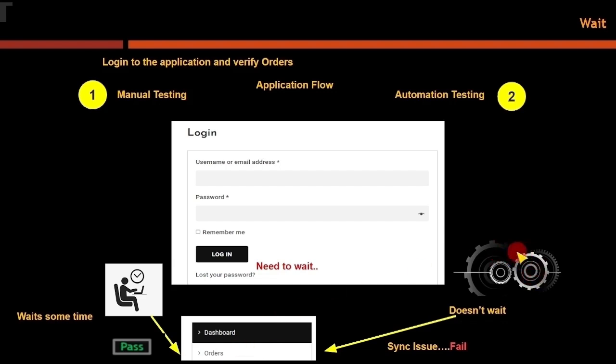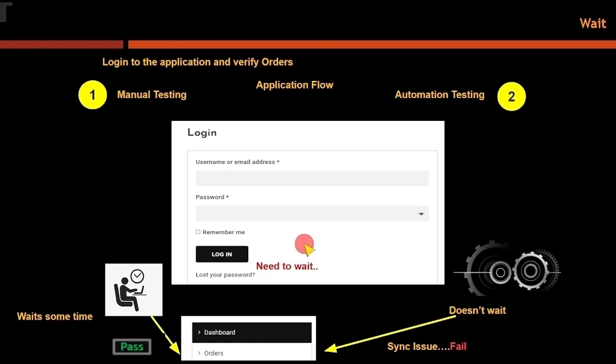But coming to the automation testing part, it is a tool, right? We have written some script to validate this functionality. It doesn't contain any sense like human. It has script for enter username and enter password and click on login button.